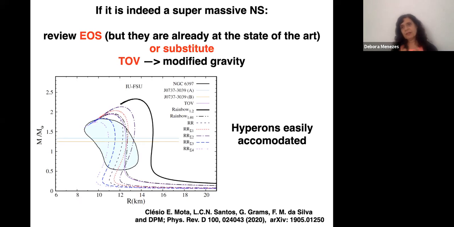And also, with something I didn't talk about here, this gravitational wave also gave restrictions to the size of the radius. So the radius of the neutron star is not expected to be 13 kilometers. This is a little bit too high. It's really expected to be around 11 kilometers. So 1.4 is something that you can see in the middle of this curve.